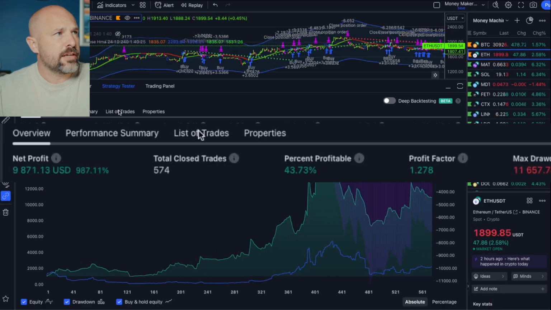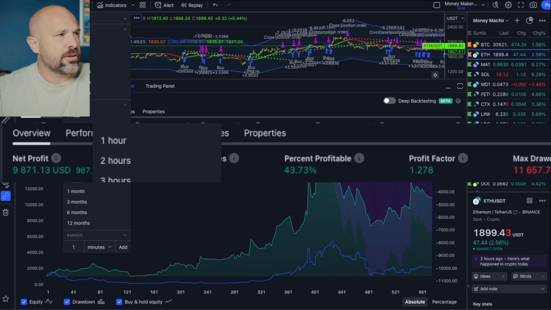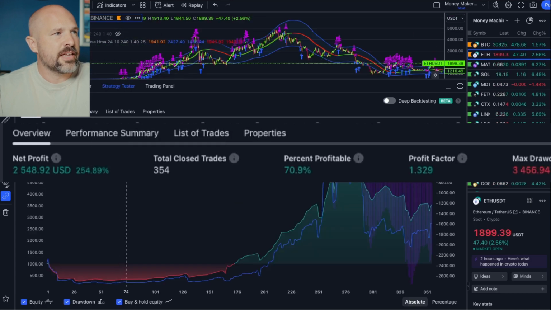Ethereum here on the 4 hour, we're up 43%, but the net profit is 9.87. If we go over to the daily, you can see that apparently the profitability is higher. However, the net profit is lower. For myself, I'd rather have a higher net profit than a higher percentage of profitable trades. So I think the Steel Dragon one is probably good enough. I'll stick that up on the website, and I may actually use that myself sometime just to try it out and see what it's like in a real live environment.